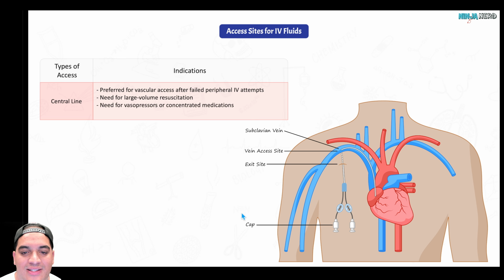All right. The next thing is that it's really good in patients who need vasopressors. So if a patient has severe hypotension, their blood pressure is really low, we've given them some fluids, and now we have to start putting them on a norepinephrine drip or a phenylephrine drip or epinephrine or vasopressin, whatever it may be, because their blood pressure is really low and they're on high concentrations. This is a good access site because it has less risk of venous sclerosis and irritation to the veins. The other indication is, yes, you could use it for monitoring of central venous pressure. It's not as efficient of a mechanism. And the other component of this is that it actually can be used for drugs that have a lot of sclerotic effect, like hypertonic saline solutions.